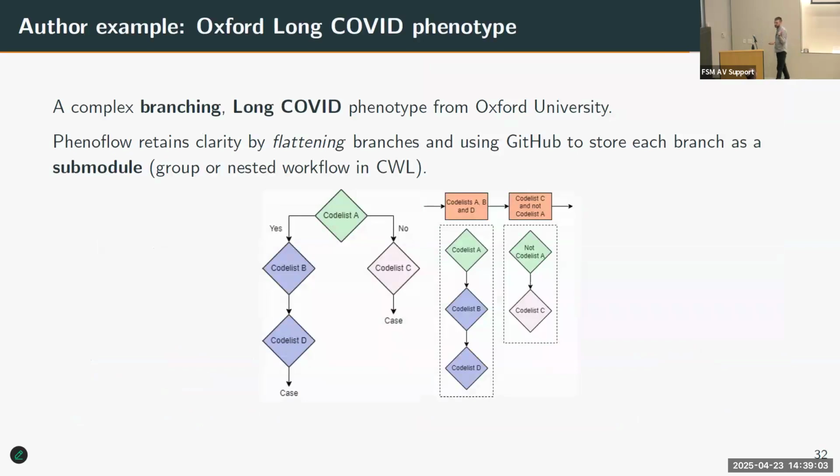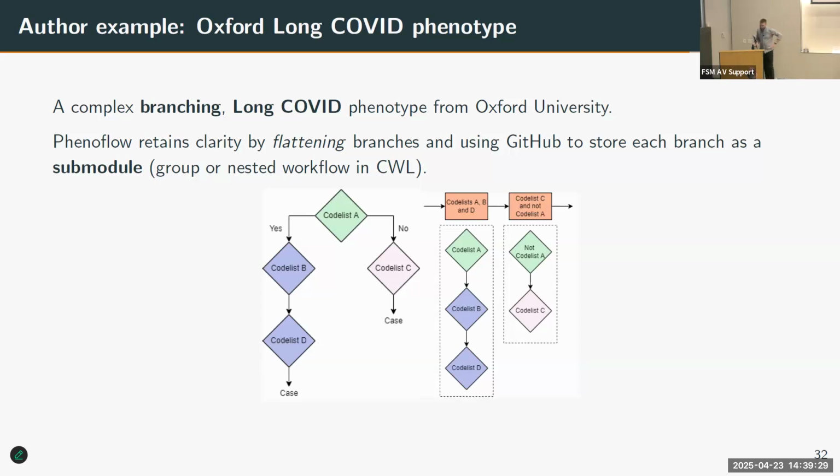And again, just to provide a practical example, where has this been done? Well, Oxford University approached us. They said they wanted to standardize this long COVID phenotype that they had. It was quite a complex branching phenotype, and they did this through Phenoflow. And nicely, Phenoflow, and I had a discussion about this yesterday, plugs into Zenodo, which many of you may have heard of. So through GitHub, we then create a DOI for the phenotype. So what Oxford were able to do is reference the phenotype through Phenoflow. So we make ourselves the middleman, which is quite good business, I think.